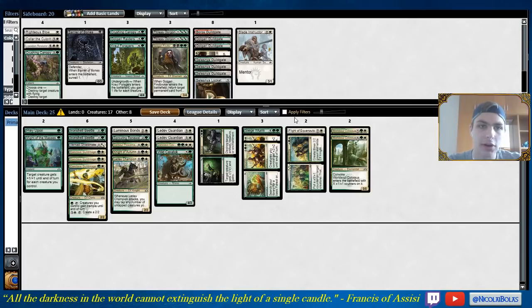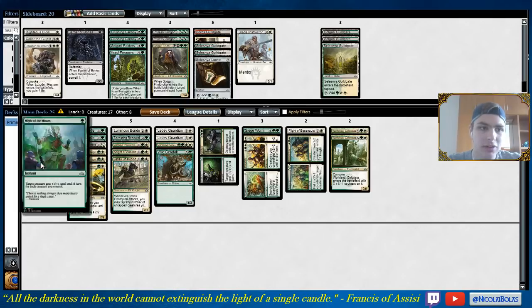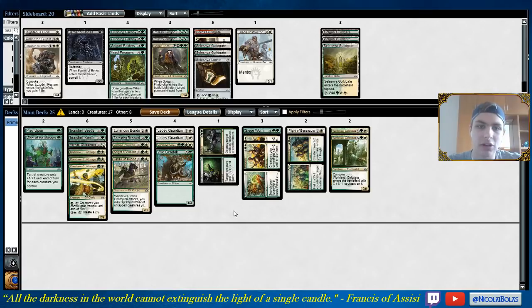Gotta keep the opponent honest. Crushing Canopy might not be the best main deck card. It's a good sideboard card for sure, though. Then I'll run the 2 Golgari Gates. 1 Selesnya Gate. Hard to keep a mana in this deck. I'm tapping out a lot.